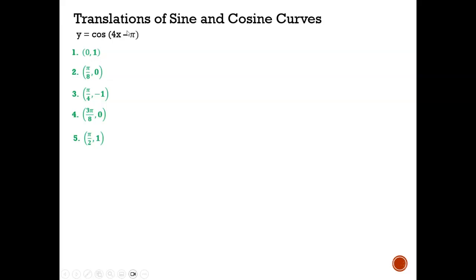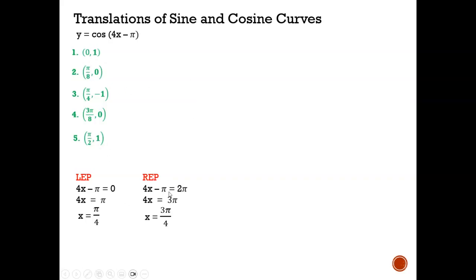So we have our 5 key points. Here they are on this slide. Now we're just going to account for that shift, okay? So remember, that left endpoint where we're going to start this graph, we take the 4x minus pi, set it equal to 0. We're going to solve for x, so we add pi to both sides, 4x equals pi. Get x by itself by dividing by 4, so x is pi over 4. So if we shift pi over 4, that means that we take these original points and we're going to have to add pi over 4 to all of the x values to show that shift.